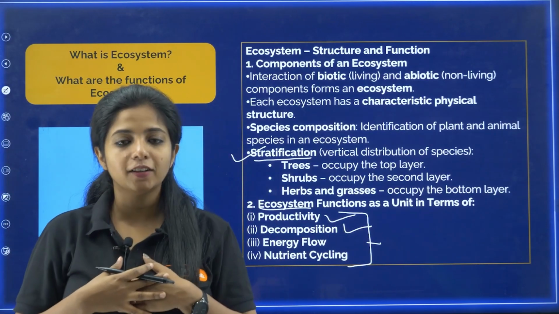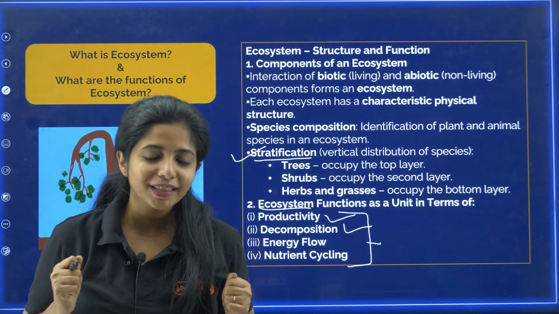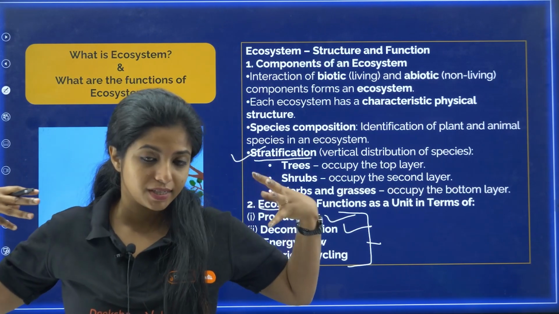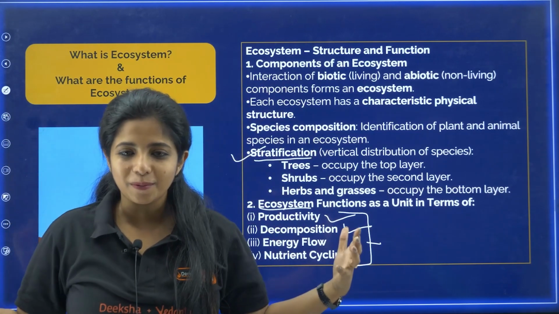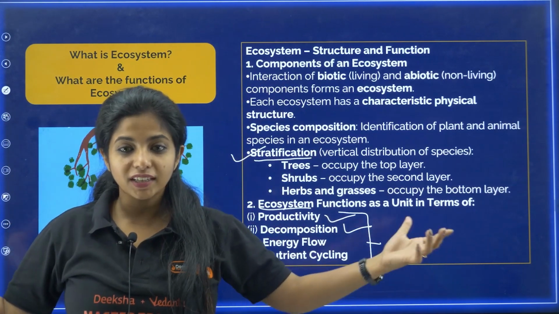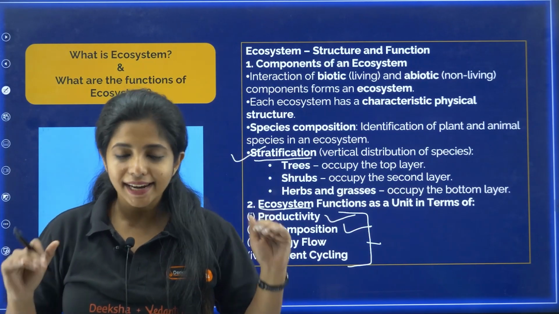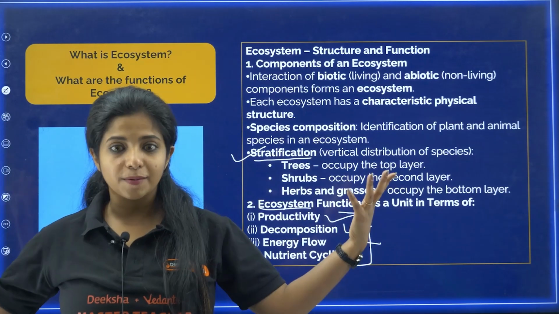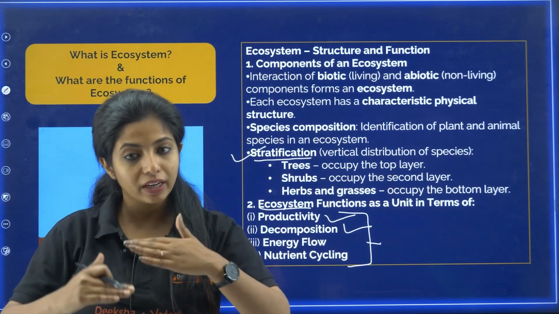For example, I sit like this and I say, I'm not giving my energy to anyone. So basically, can it happen like that? No. Basically, whatever energy is there in me would be passed on to the next organism that feeds on me. Probably when I die, the decomposers that we have, they would be feeding on me. Anyways, there is an energy flow. Or a tiger. Tiger will be consuming all my energy up there. You get it? So this energy flow is really very important.